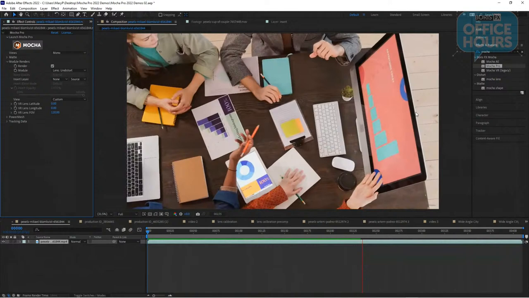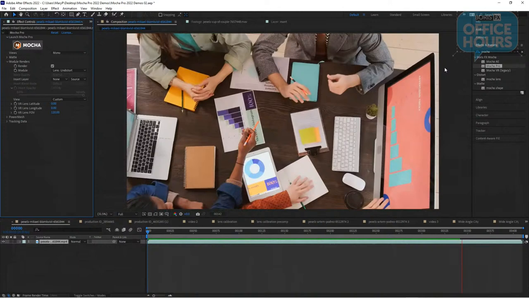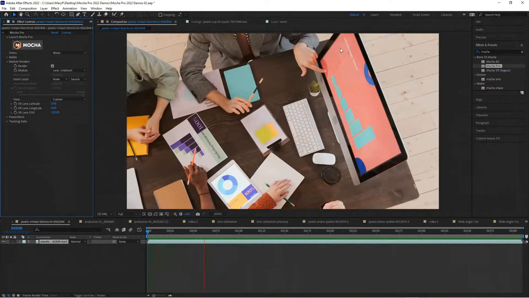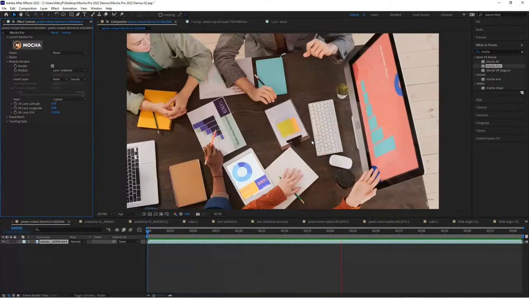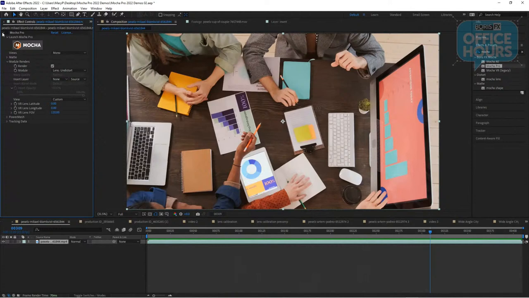But I tell you what you will notice is when you're trying to composite a screen right here into this screen, then you're really going to notice, because you're going to find that your track doesn't line up, especially the closer this gets to the edge. And a lot of users will wonder why that is, and they'll get super frustrated. All right, so we've made some adjustments to the lens tool that will make shots like this a little bit easier. So let's show you how to do this a little bit from scratch.